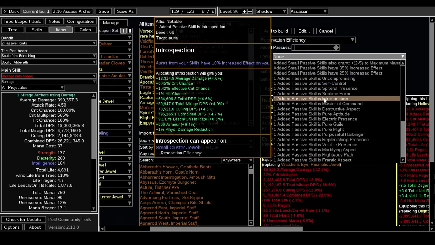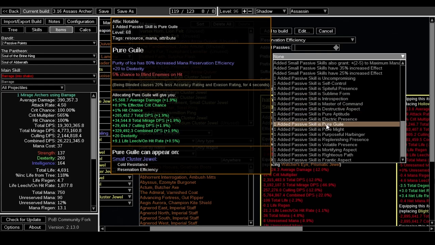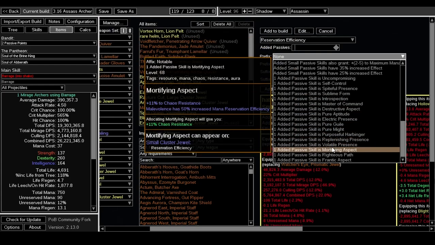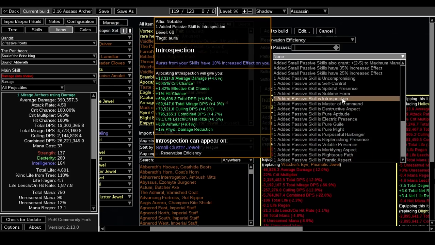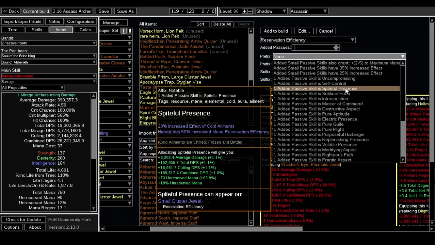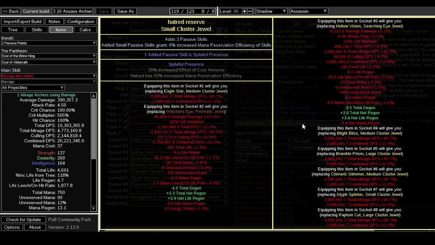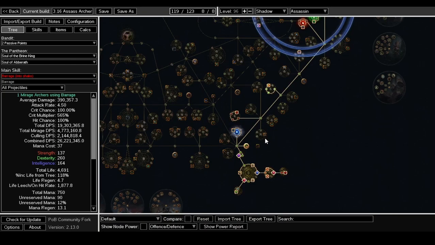Where's that? Hatred, come on. I want to find it before it crashes. It is probably going to crash because it lagged a lot. What the? Where's this? Oh my god. Yeah, this one, I just missed it. Alright, let's just put it here and save before it crashes. So you can also use this, alright? I believe that's pretty much it.